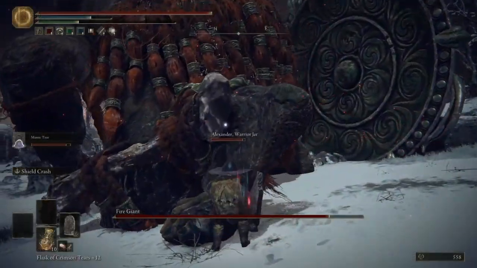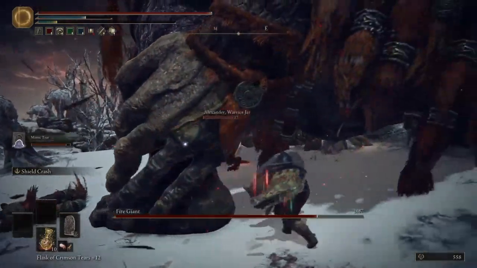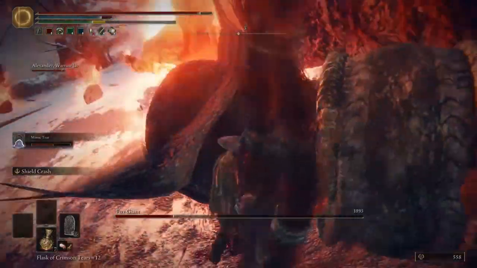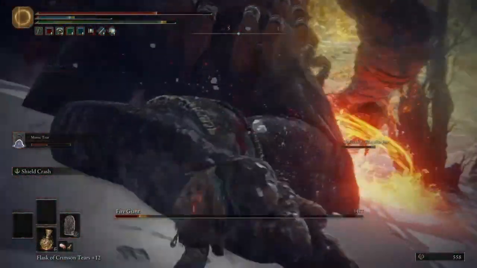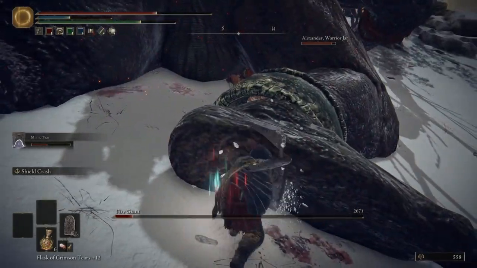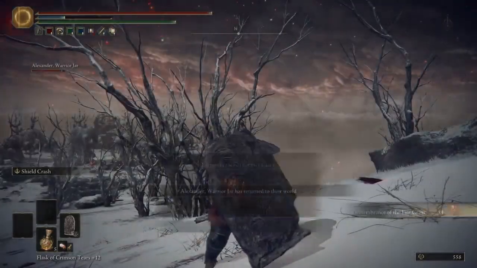I focused my attacks on his legs in the first phase of the fight. With the changes I made, I can now sustain most of his fire attacks. I made sure to stay near his legs and spam my shield crash skill, and we eventually tickled him enough to take him out on our third attempt.